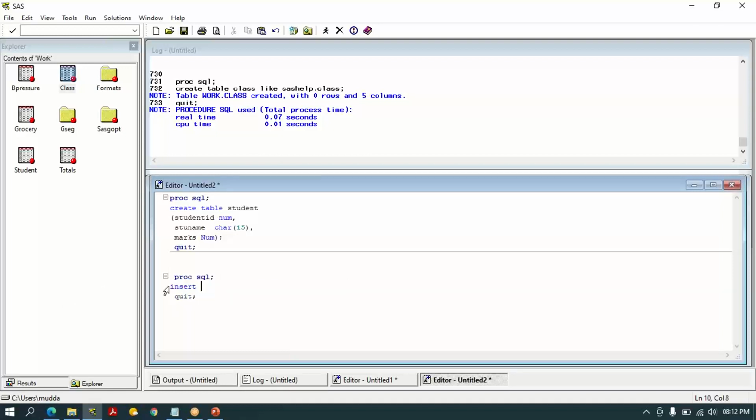So INSERT INTO student. What are you going to insert? What values are set? Student ID equal to 100. Student name. Whenever you are giving the name, you have to give the quotes. Next one is marks.